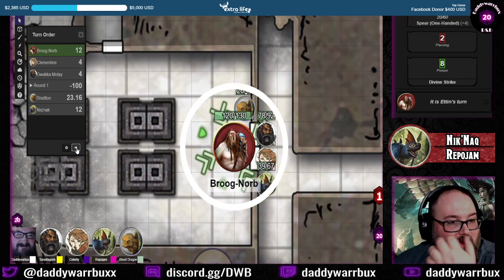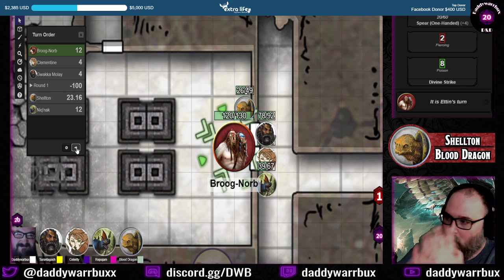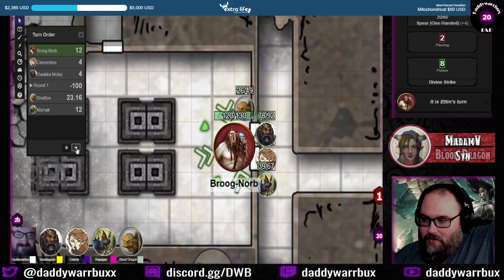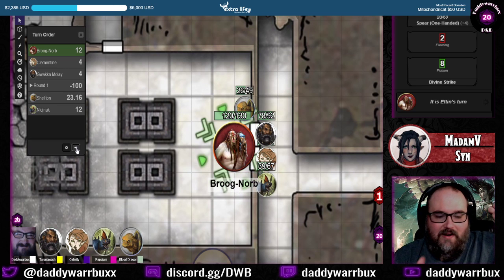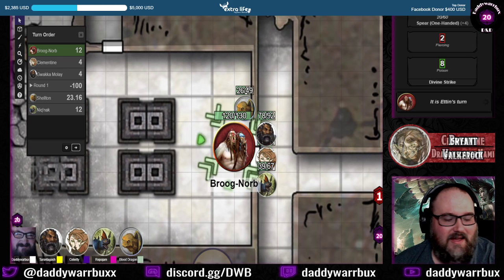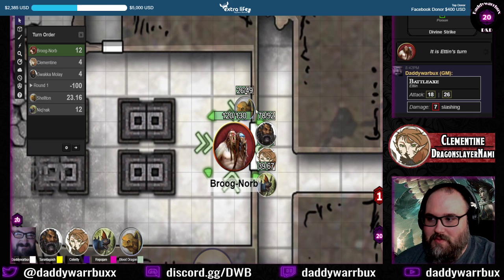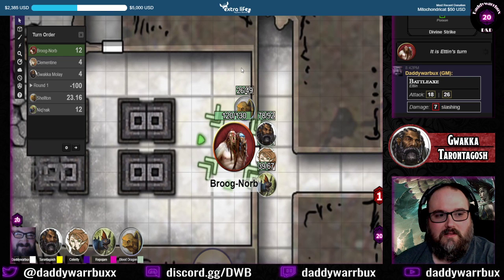Sure. All right. So Brugnorb, you see something somewhat unsettling. The one head on the left turns its attention to Shelton and begins to raise a large battle axe, whereas the second head on the right is looking directly in front of it at Clementine and begins to raise a morning star. They each attack independently. First, an attack versus Shelton, who is prone. 26, I believe that hits you even through shell defense. What's your defense with shell defense? Is it 20? It's 21. Okay, so he bonks you for 7.